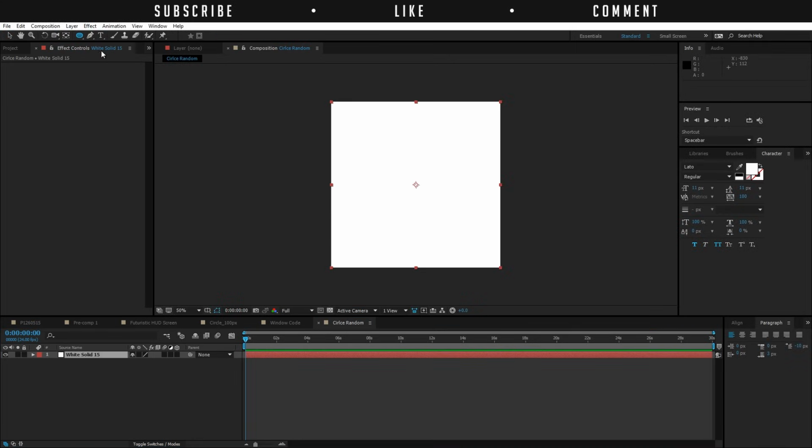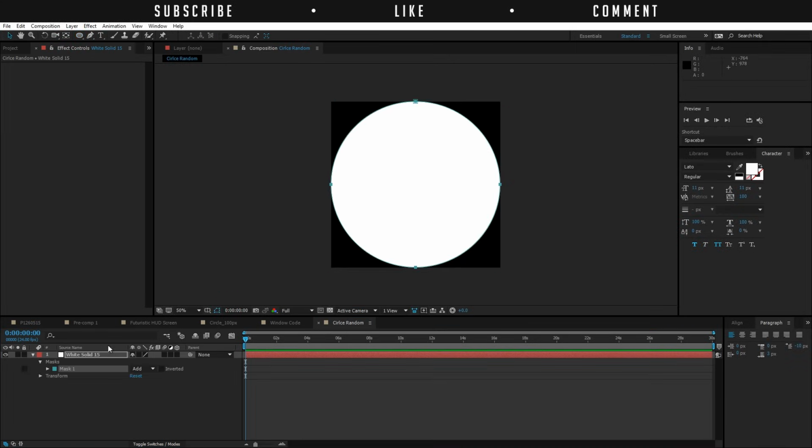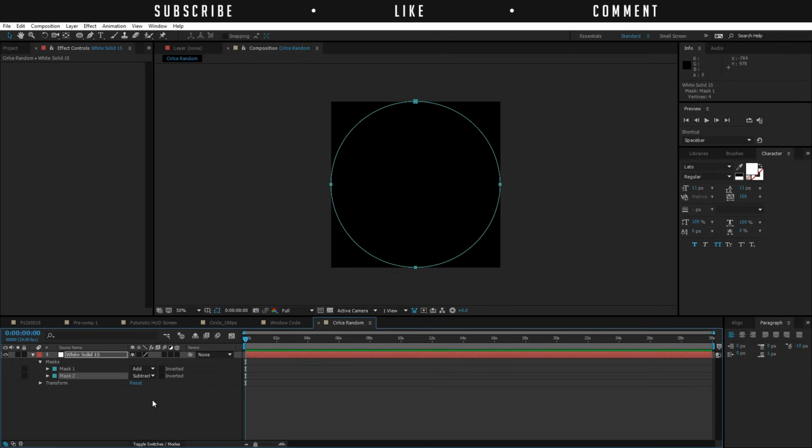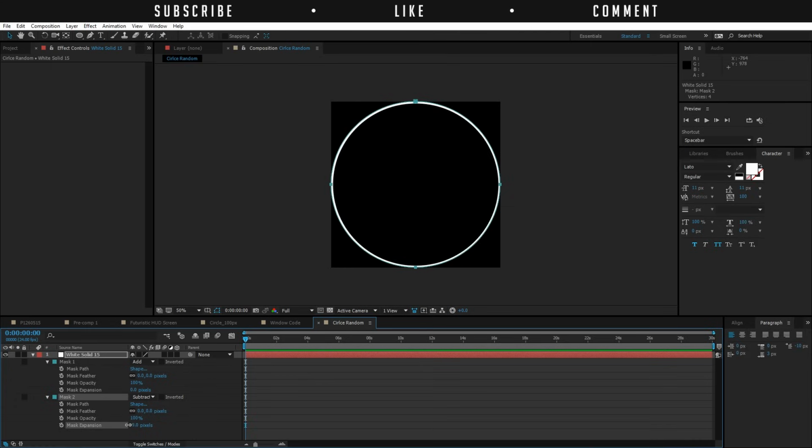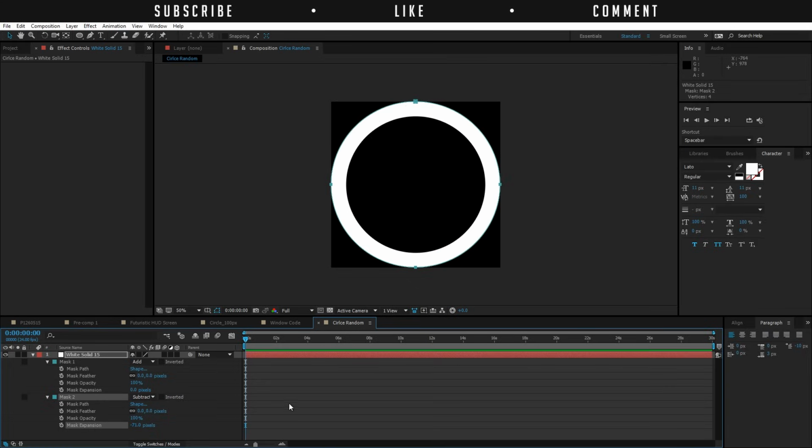And then I also chose my ellipse tool, double clicked it, and I duplicated my mask, Control D. And then I changed it to a subtract and pressed MM on the keyboard twice, and then again, so it will reveal the settings for my mask. You can also do this by just clicking on the arrow, of course. And then I changed the mask expansion from the second mask, and I dragged it down like so. Now I have a mask like this.